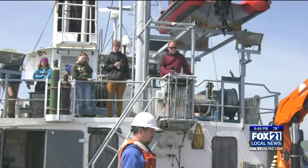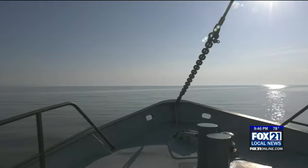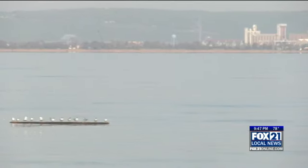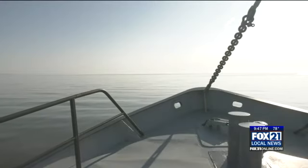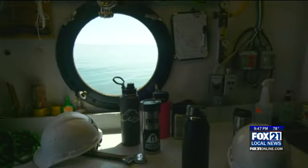Overall, the efforts by everyone on the Blue Heron continue the long scientific journey of trying to understand our planet and all its water resources. But freshwater, I think, is really important to study and understand and preserve. As we're coming into the age of climate change and all that sort of stuff, it's clear that water is really important. The hope is that the work done on this day will help people understand Lake Superior better and make sure it remains as it has been for thousands of years in the future.